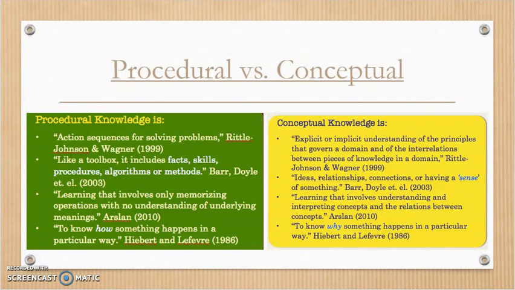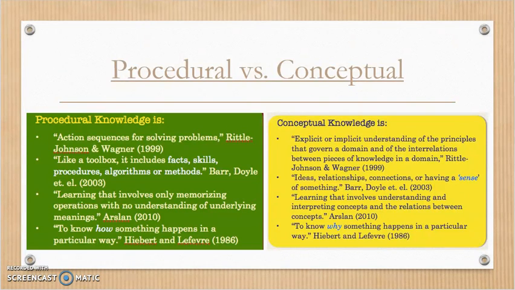So with the procedural knowledge, we were saying that students can get the answer, but they don't really understand the process or why they went about those steps. With conceptual knowledge, they're going to be able to explain why they did the things they did and how it ended up working out. So most of us were not really taught in a conceptual way. It's a new idea to us as educators, but once we begin to understand the power of conceptual teaching, it really does become a mindset.